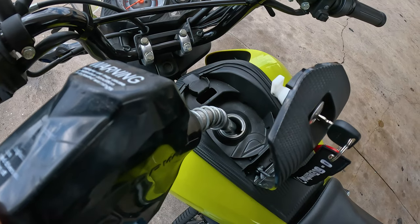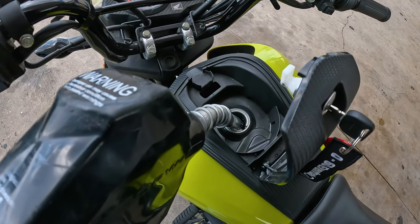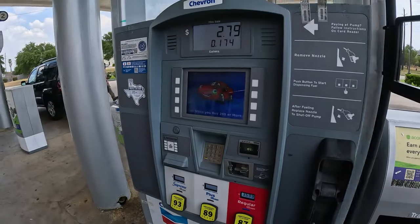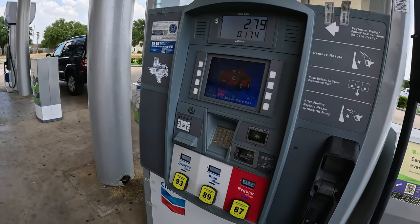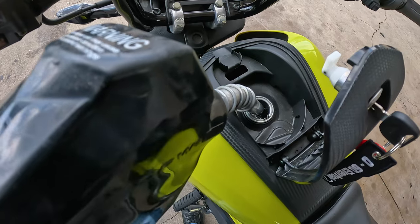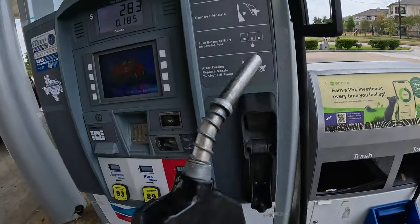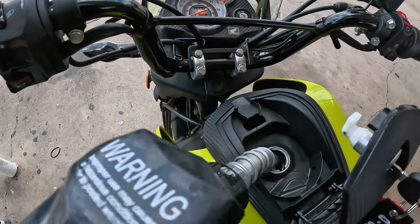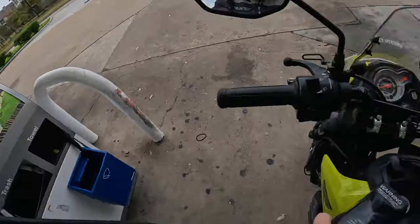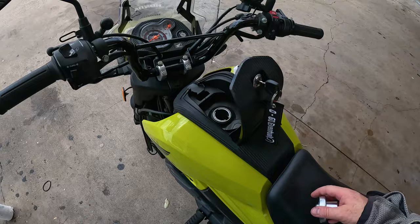I'll check the Walmart station price on the way home. The gauge went right up to the top of the bar. I put in 0.174 of a gallon — I'll top it up. Maybe the low battery is causing the fuel gauge to read lower than it actually is, so maybe there was more in there than I thought. But it was buried at the bottom of the red so I wasn't going to take a chance.